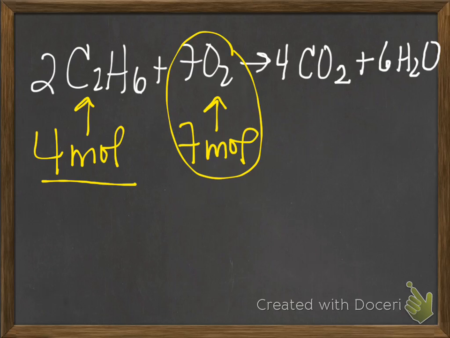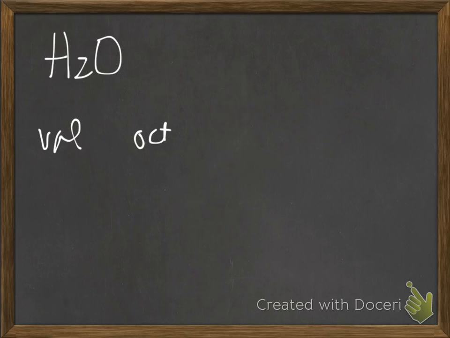Okay. Now let's do just a little bit of Lewis structure practice. We'll just do 1 or 2. So if I give you, well, we'll start off with something nice and easy, H2O. So how many valence electrons do they have, how many octet, and how many are they going to share?